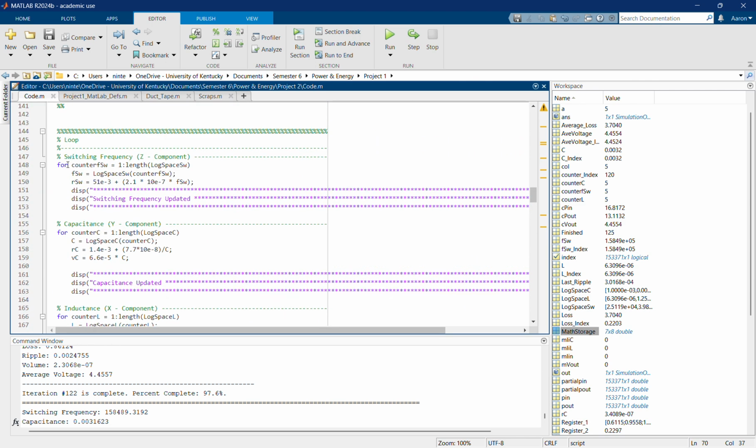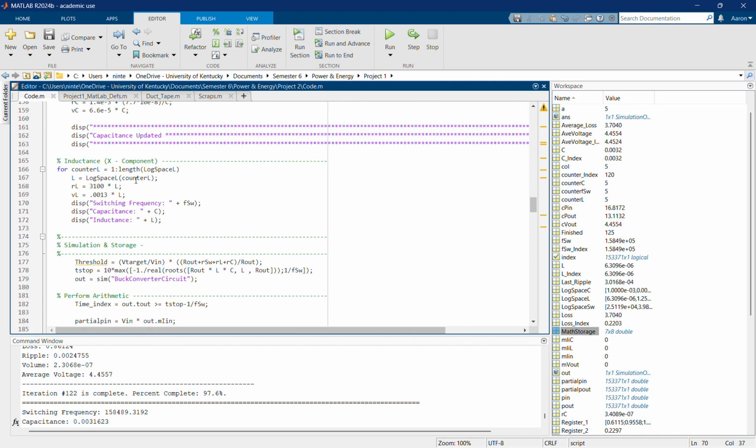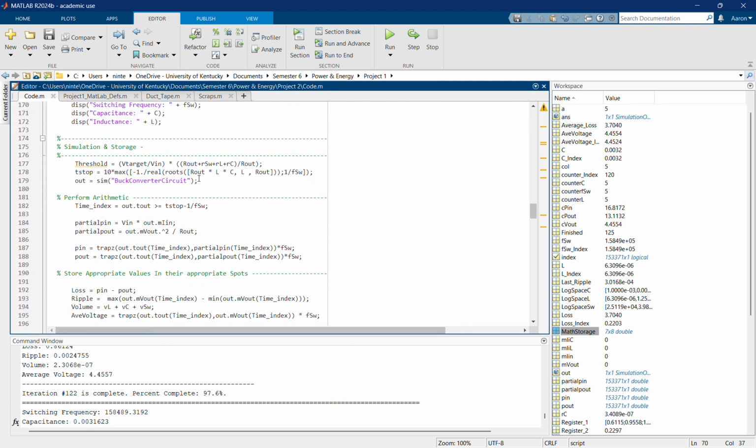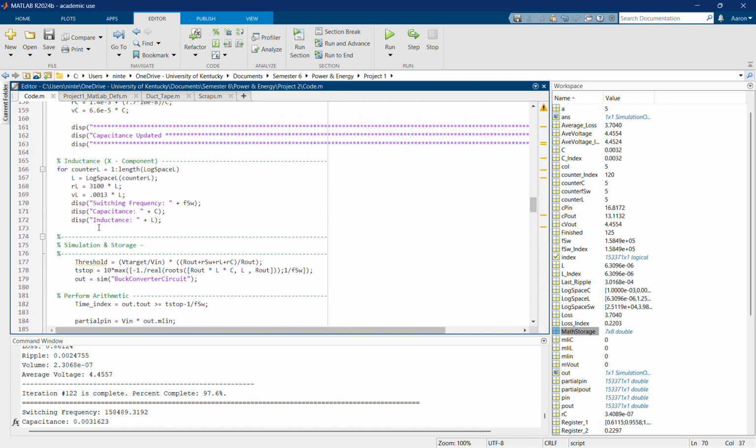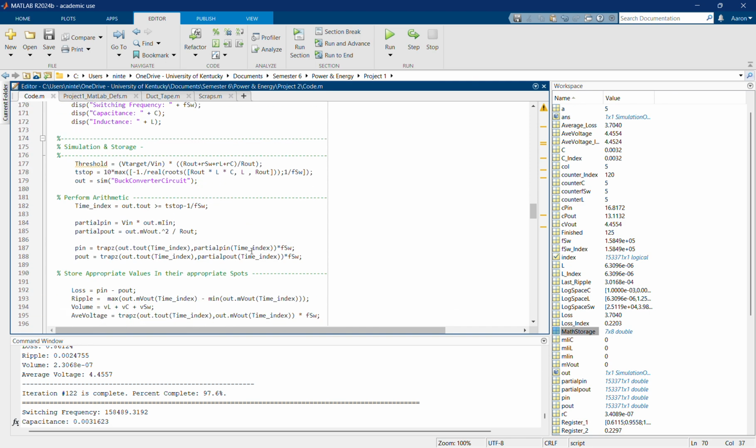We start with indexing the switching frequency. I calculate the resistance of the switching frequency, and then since the volume is constant, that's always factored in. There's the capacitance. Since this has dynamic volume, the formula is down here. Same with inductance, and then I tell it to output these values in case something happens, so that I can see where it left off.